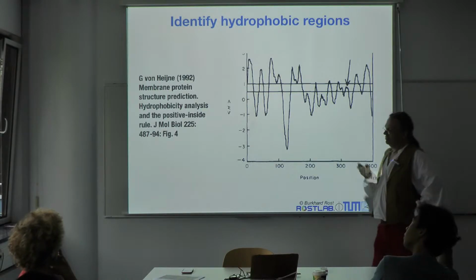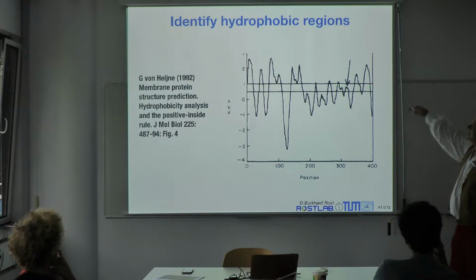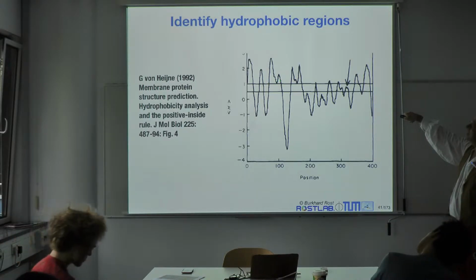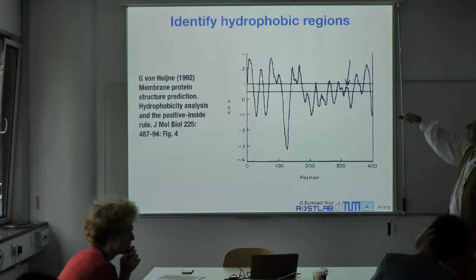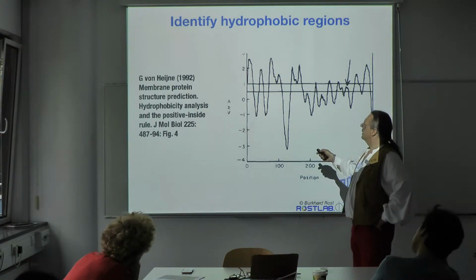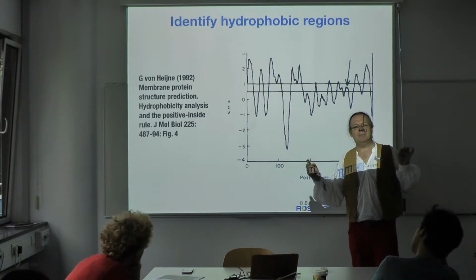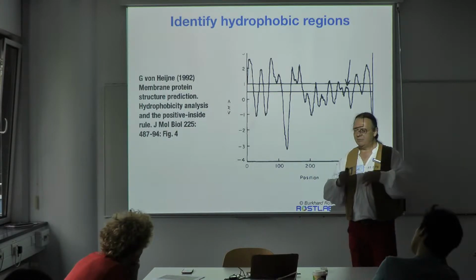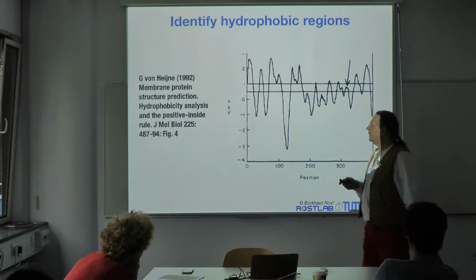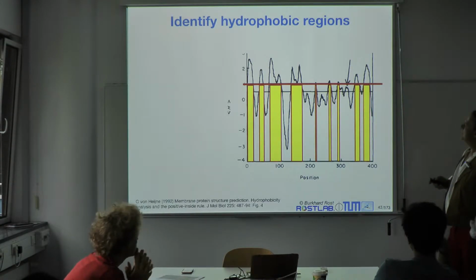Now, one issue for hydrophobicity is that somehow you have to make a cutoff. Say, if it's higher than that, I call it hydrophobic. Call this region here, for instance, the membrane helix. Below, I clearly call it not. And then in between, and that already is sort of a great idea, in between I say, maybe this is where I will elongate my membrane helix to make them fit more to what I observe. And so this is the hard threshold that will give you these membrane helices.